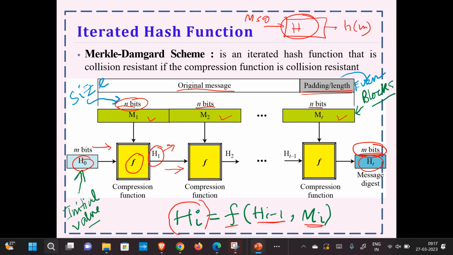You will soon find that for all the algorithms we are going to discuss, the original message and the block division will remain as they are, except that f and the generation of it will change one by one, in different ways. Naturally, each has some disadvantage, and that disadvantage is taken care of by the next one. The second one will have certain disadvantages, the third one will come up with a slightly improved version, like what happens in algorithms. Alright.